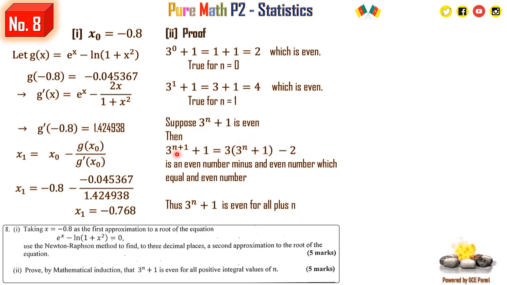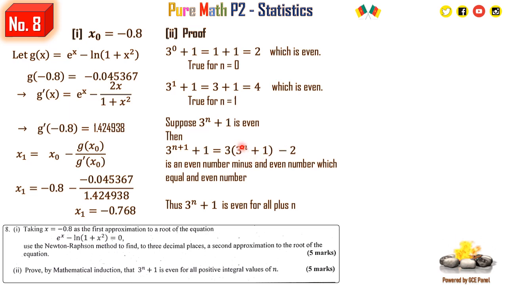So what have we already done here? 3 to the power n plus 1 is the same as 3 to the power n times 3. This is here, 3 times 3 to the power n. From the laws of indices, 3 times 3 to the power n will be 3 to the power n plus 1. Now 3 times this one will be equal to 3. But you have changed the equation here, right? It's supposed to be 1, not 3. Since you have changed it, we subtract 2.